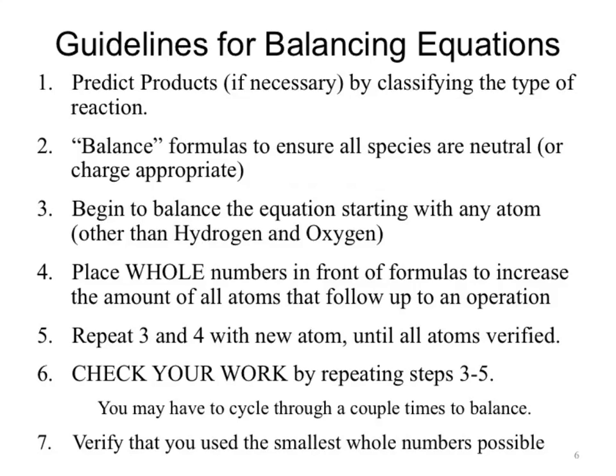So you go back to your very first atom, and you check to make sure it's balanced. Then you do the next atom and make sure it's balanced, and the next atom. Okay? If you changed any numbers, what do you do? You repeat steps 3 through 4 again. Okay? At that point, if you haven't changed any numbers, that's pretty cool. We might say, that's good, you can stop.